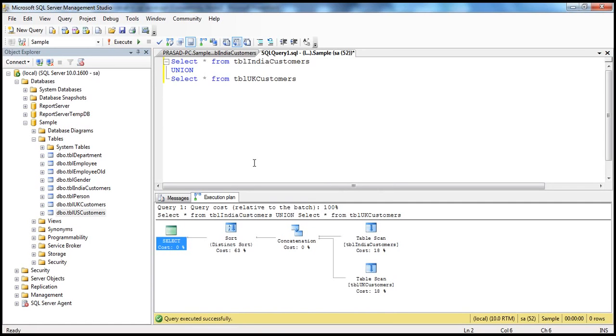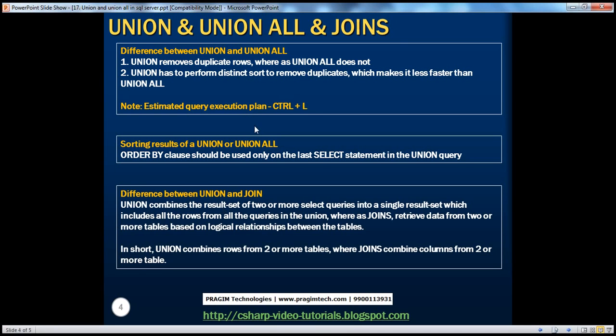So for this reason, union is a little slower than union all. So these are the two differences between union and union all. Union removes duplicate rows, whereas union all doesn't, and union is a little slower than union all because it has to perform that distinct sort to remove duplicates.